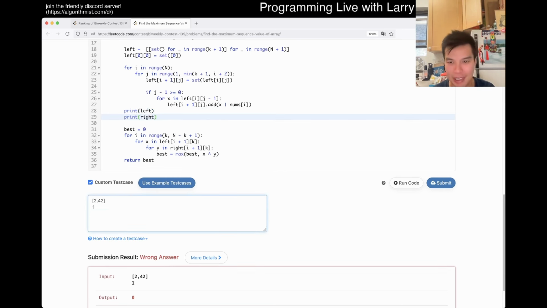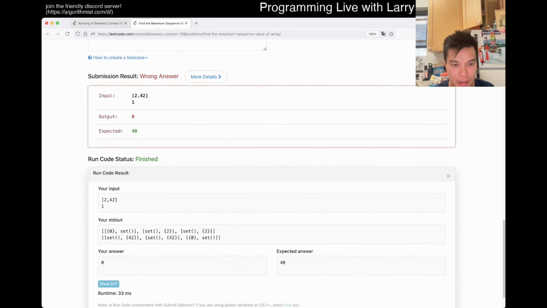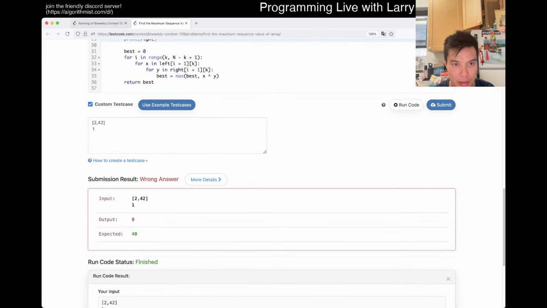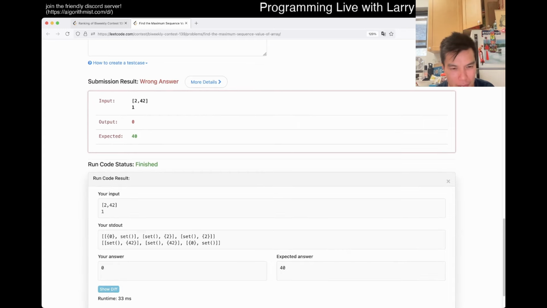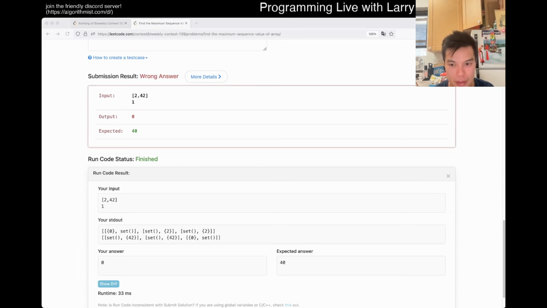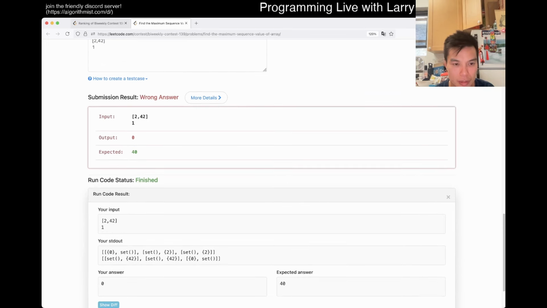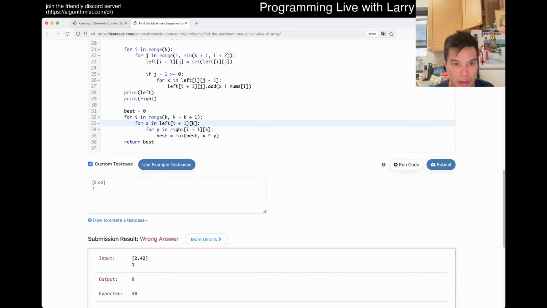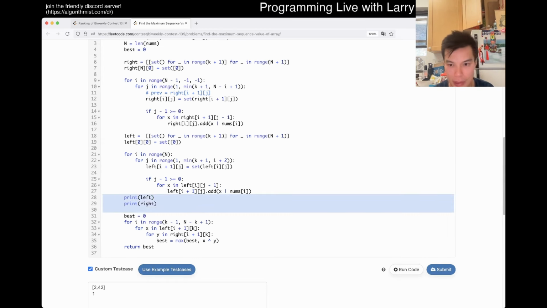I'm probably off by one, and I'm just too tired to debug it. But all right, so left and the right. So k is equal to 2. So okay, why is this wrong? What am I looking at? I plus 1, k. So for k is equal to 1. Okay. Yeah, whoops. I think off by ones.